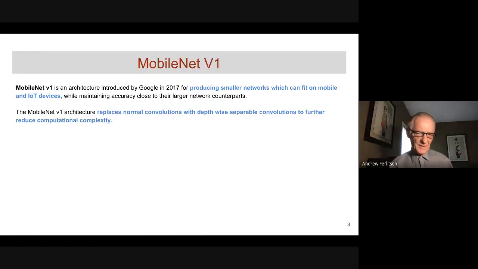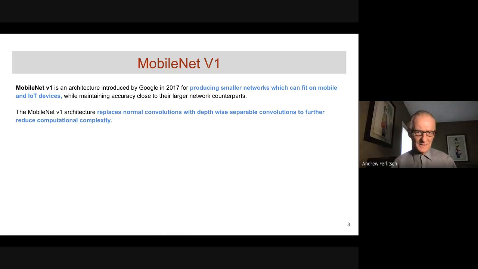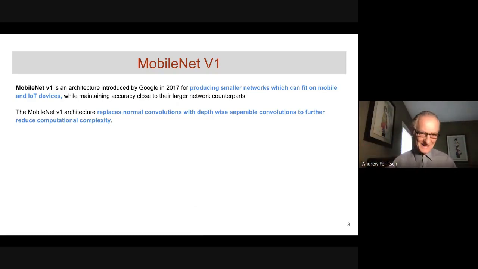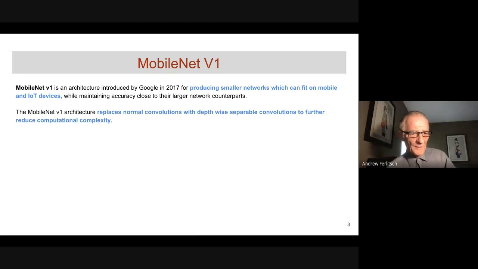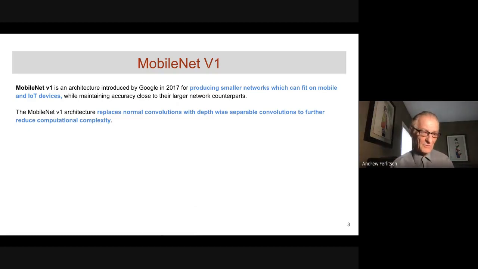MobileNet was one of the very first entries into mobile convolutional neural networks where a model was specifically designed to fit on a memory-constrained device like a mobile phone or IoT device. These models must be small and compact, so they don't have the advantage of over-capacity and redundancy that gives larger models high accuracy. They are carefully trained compact networks trying to maintain accuracy as close as possible to their larger counterparts. MobileNet V1 also replaced the normal convolution with the depthwise separable convolution — which was introduced in Xception — to further reduce computational complexity.